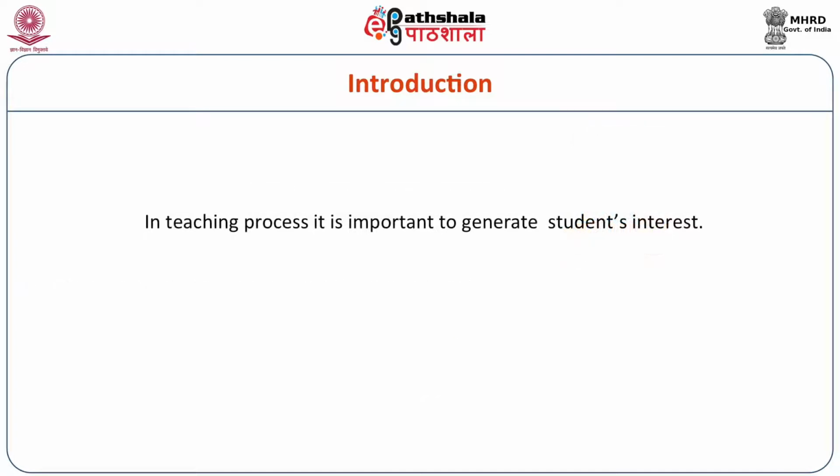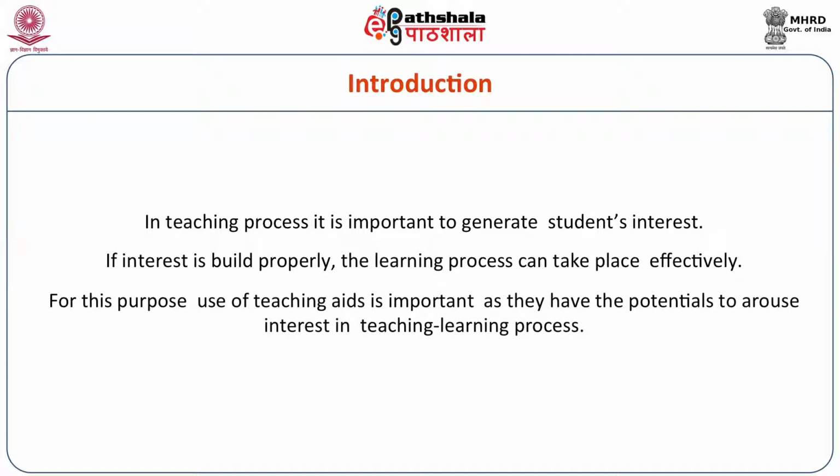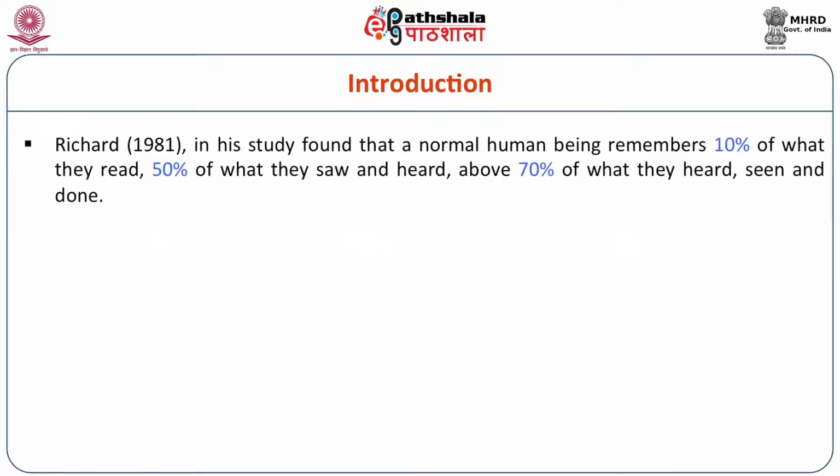In teaching process, it is important to generate students' interest. If interest is built properly, the learning process can take place effectively. For this purpose, use of teaching aids is important as they have the potential to arouse interest in teaching learning process. Richard in this study found that a normal human being remembers 10% of what they read, 50% of what they see and hear, and above 70% of what they hear, see, and do.